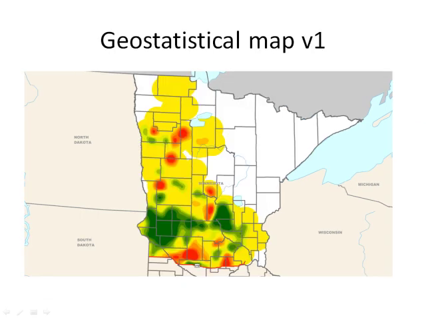This is a geostatistical map, or call it a fuzzy map. And what it does is it captures that same information, but it reveals it at the regional level without revealing any herd's individual status. And you can see this is version one, because I'm going to show you a next version that we're working on. But here, you can obviously see this is Stevens County right here and the surrounding counties. And it's high green because it's thought to be largely negative, and it's quite dense because of the population that Enrique was just showing you.